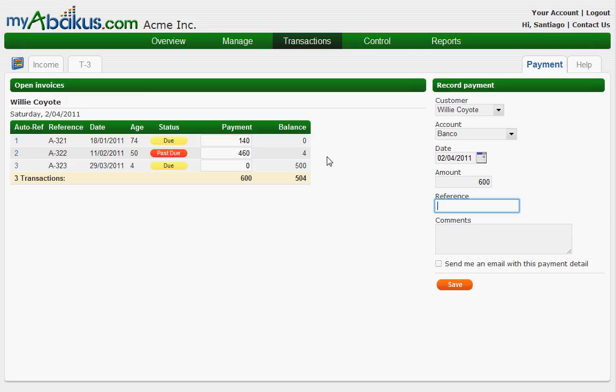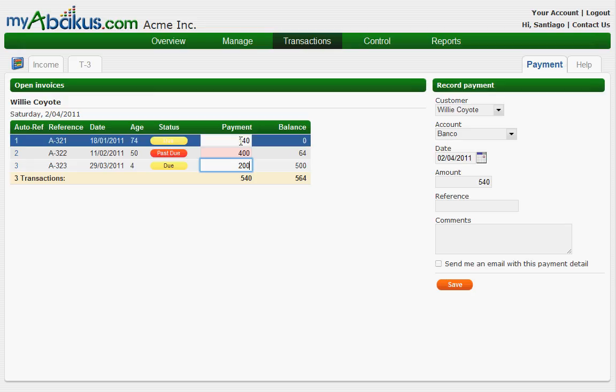If the check is meant to pay specific invoices, we may change the payment amount in each invoice line, for example, by entering 400 for one and 200 for another. We save and return to the customer's window.